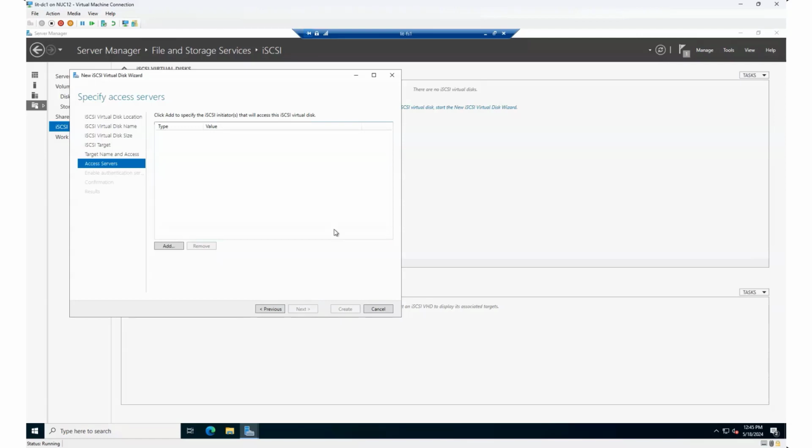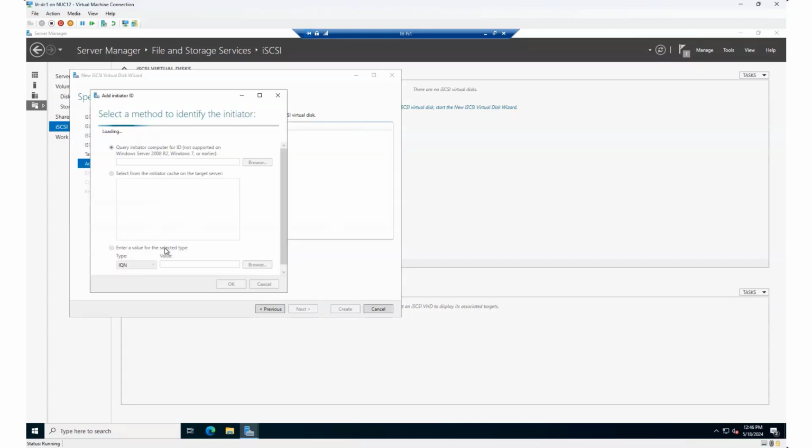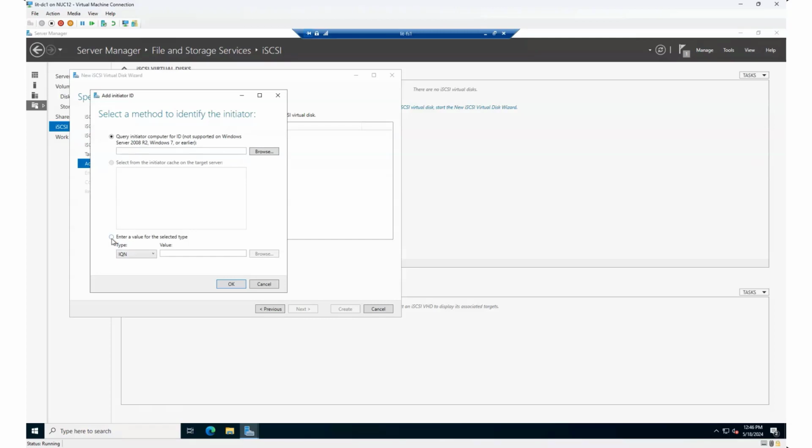Click Next. And now we need to specify access servers. The servers which will access the disks, iSCSI disks on this iSCSI target server. So we'll add 2 servers. I'll click Add, select Enter a value for the selected type, and select IP address, and add the IP address of my litfs2 server.